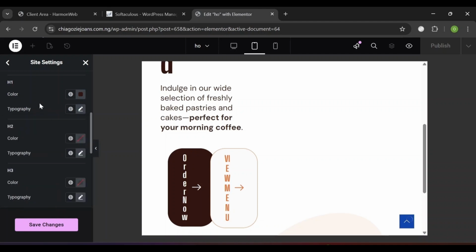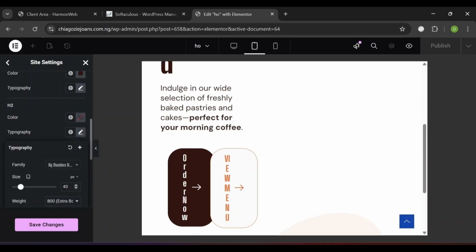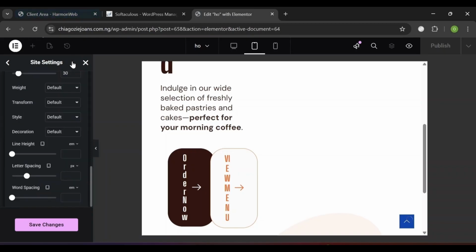Then do the same for heading. Okay, click on heading 2. The typography, make this 40, and click on typography and then click on the H3 typography here, make this 30, make the size 30.